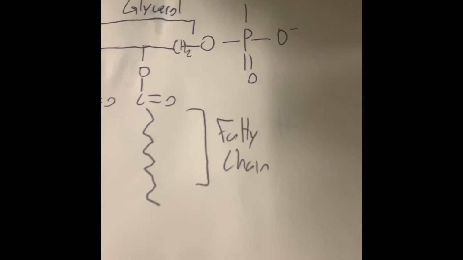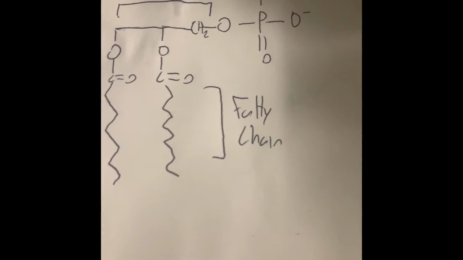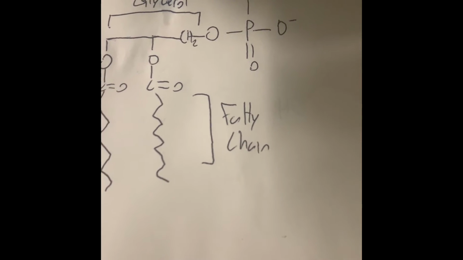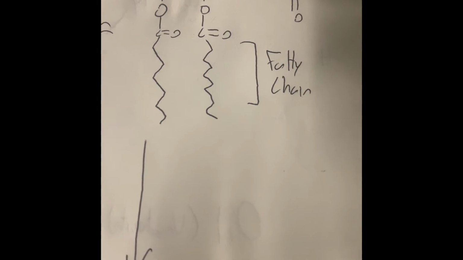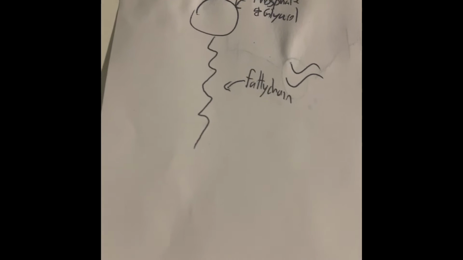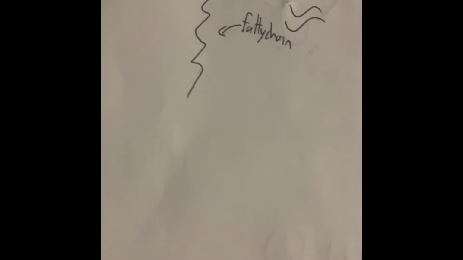This phosphate group is extremely polar. Due to this polarity, it can form strong ion-dipole bonds with other polar molecules like acetic acid or water. The fatty chains, on the other hand, are not very polar, for the reasons I said before. I'm going to represent this molecule as a structure over here, where the circle is the polar phosphate area of the molecule, and this squiggly line is the fatty chain.